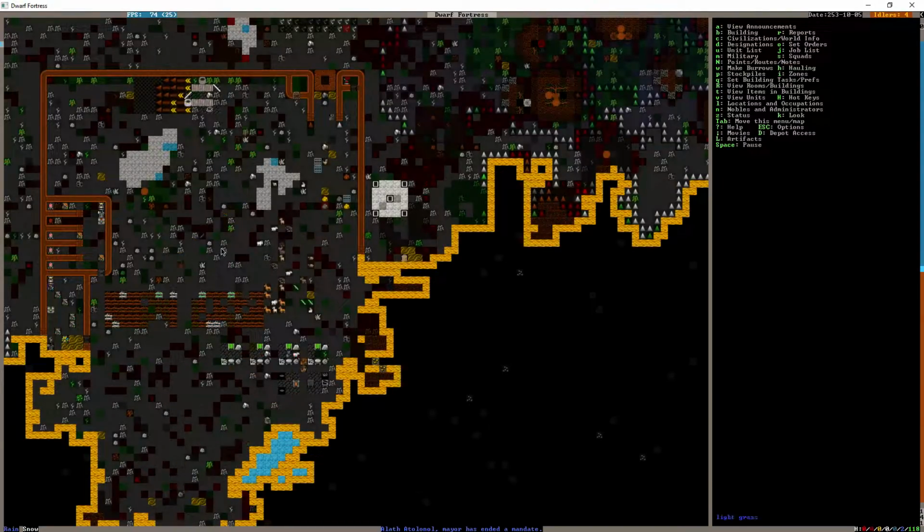The mandate's over. The mayor has ended the mandate. I see some wood being carried down, so I do assume that wood collecting is actually happening. So that's good. And judging from this stream of dwarves, that is absolutely true. This dwarf is going for the hide tanning. Straight puppy skin. Poor puppy. I hope he's going to be delicious at least.